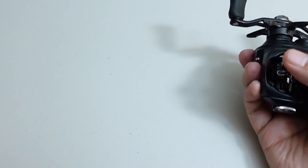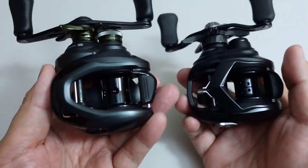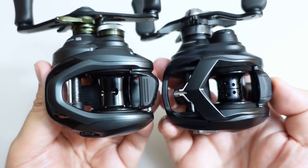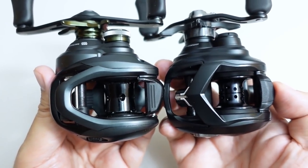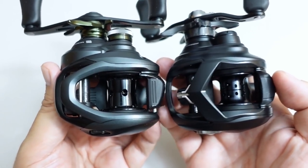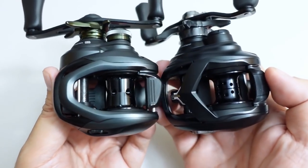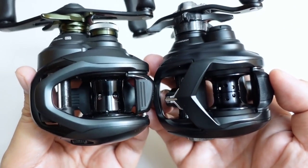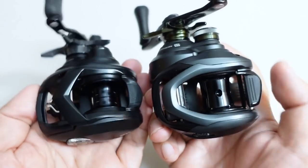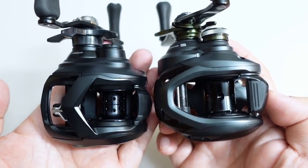Now, next up is the reel that I think Daiwa was aiming for as far as size goes. That is the CURADO MGL 70. And honestly, the CURADO looks smaller from this angle, but it could be just a trick of the much narrower top plate. Kind of got to look at underneath the top plate. We're going to switch up sides here. Let me know what you guys think. Which reel is smaller?